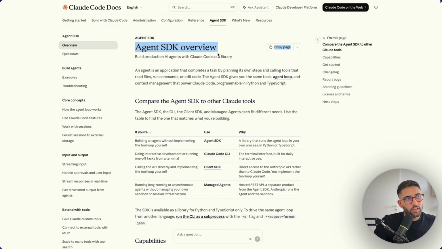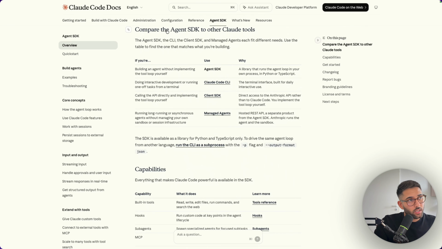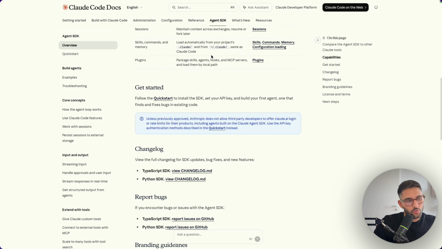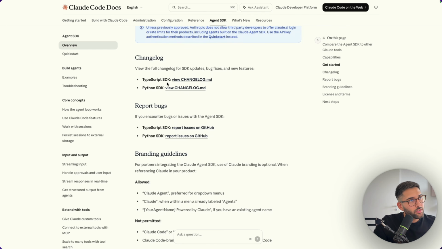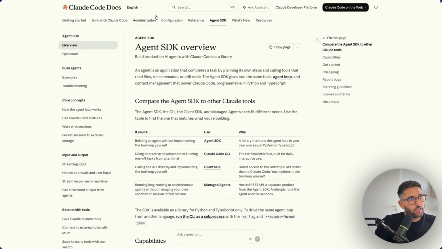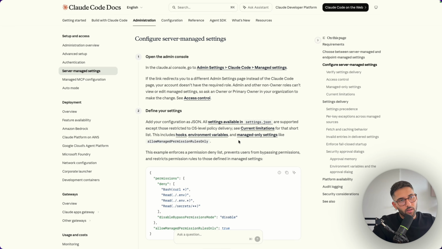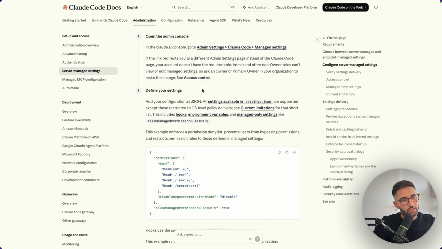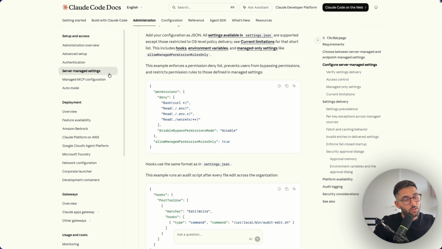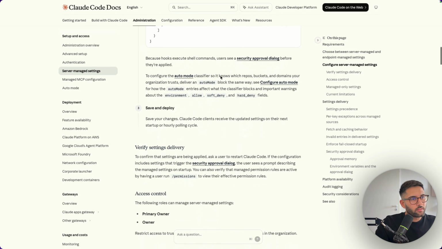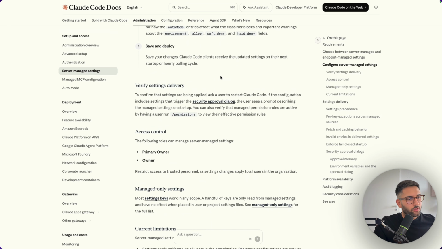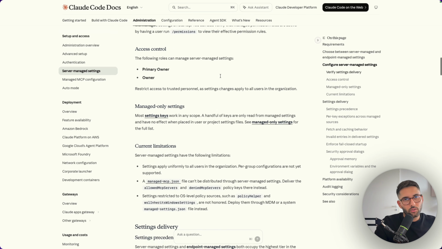You can find the Agent SDK overview in their documentation, so you can read about it. And this can be installed in any private cloud, for example, AWS, Google Cloud, etc. So you can either use this or you can use their managed agents software, which basically spins up Claude Code, and it's a little bit more flexible to manage these kinds of things. The only disadvantage here, if you're selling to European customers, is that this is only available in the US right now, and some of them would not be okay with that. So they need models that are hosted in Europe, for example.